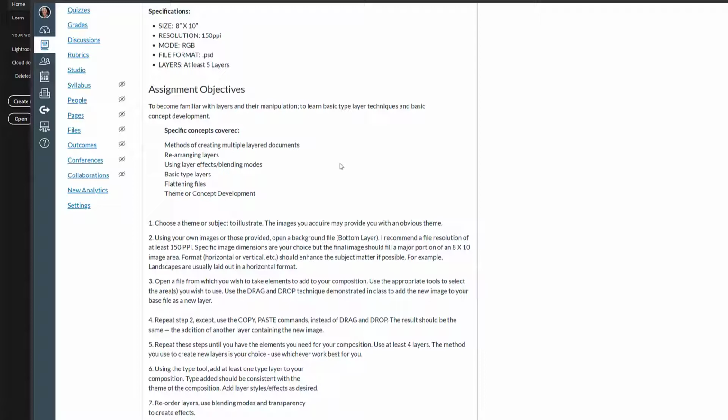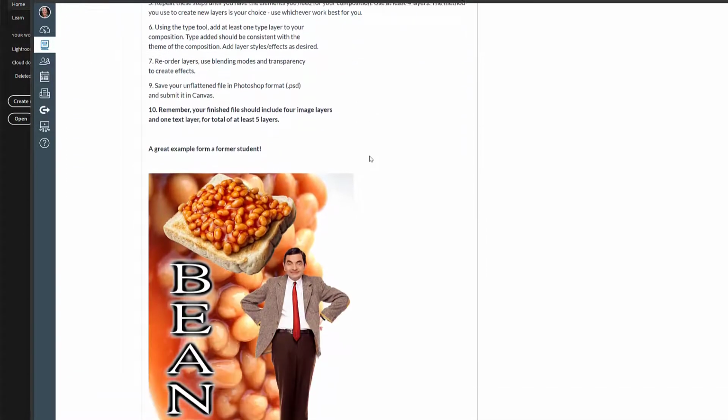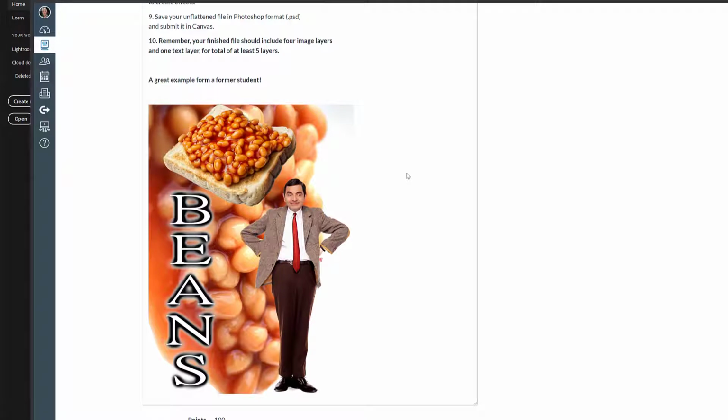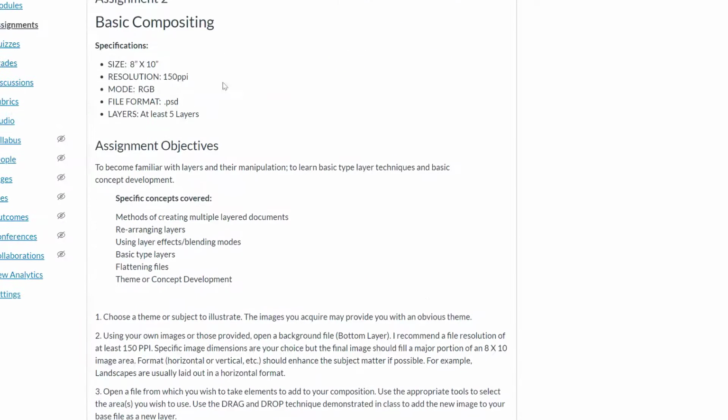All right. So if we scroll down there, I only put one example because I think it would probably make sense to you. So this person chose the word beans and put a picture of, I'm not sure if you're all familiar with Mr. Bean, but you better look him up if you're not, and a piece of toast with beans on it, and beans in the background, and the word beans. All right, so this was pretty humorous, so I thought I'd put this one on as an example, but it can literally be anything. The size on this is not exactly the same size as what we listed up here at the top, 8 by 10.